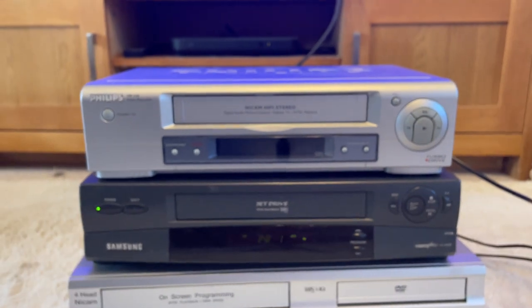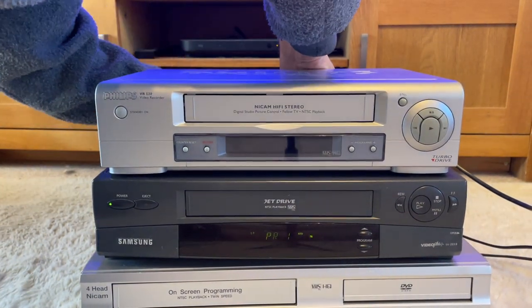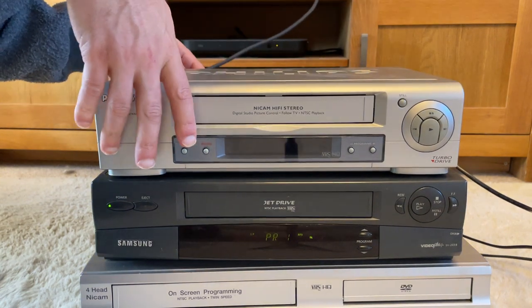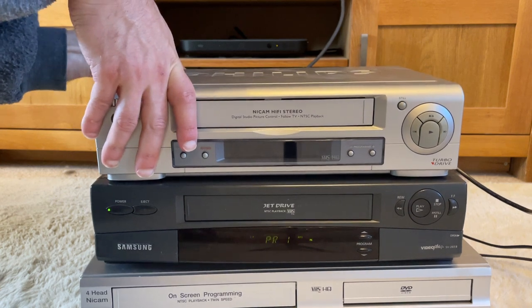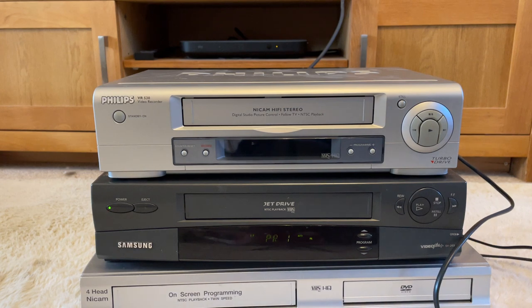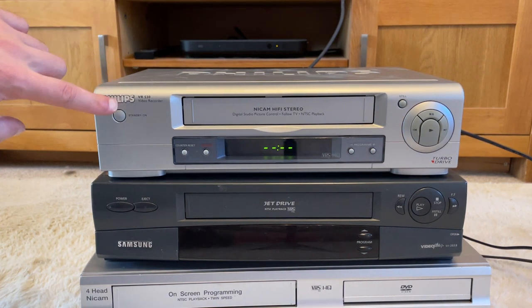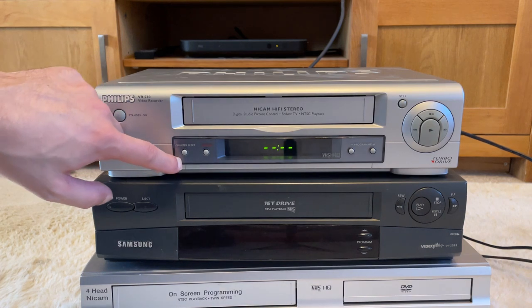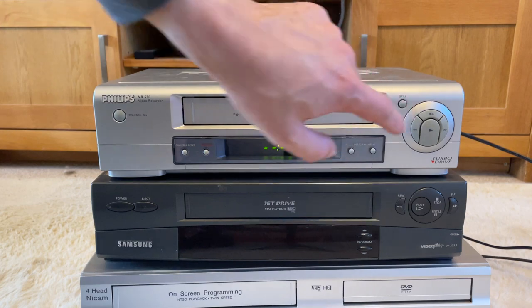Pop that on the tower of power. Move the SCART lead into this one. Pop this into the power. And control wise, standby, counter reset, I think that's record, programs, stop and eject, play, forward and backwards and still.